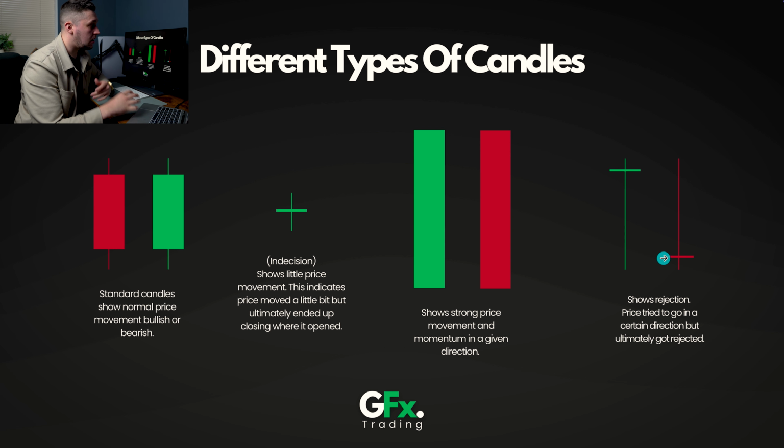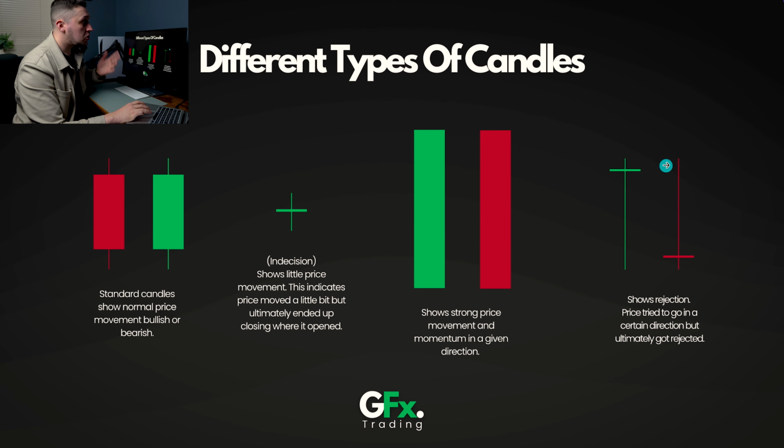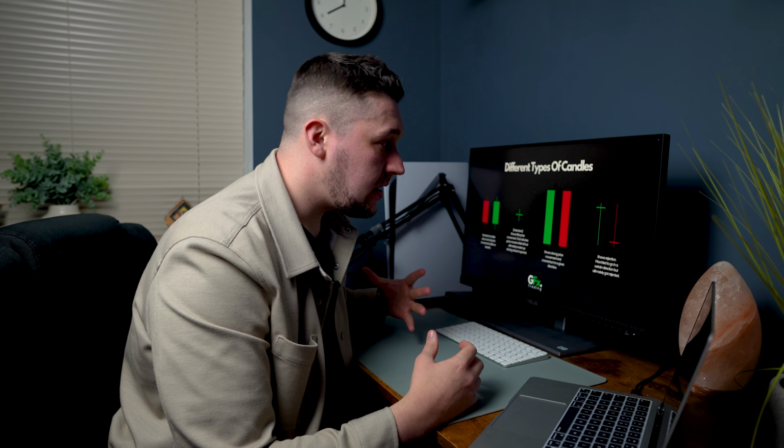And you can see the same thing is just replicated on the sell side. So it opened here, buyers tried to push it all the way up, sellers then intervened and said, nope, pushed it all the way back down, and it ultimately ended up closing very, very similar to where it opened. So those candles, when you see them, show that price got heavily rejected in one direction. And that's normally a good signal that price is about to go in the opposite direction to where it actually got rejected from.